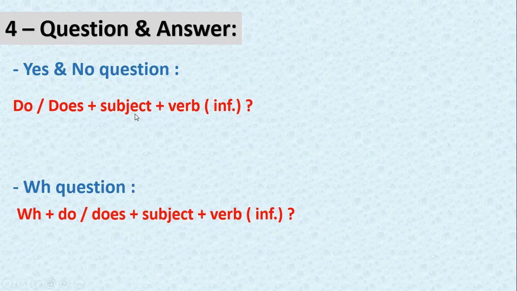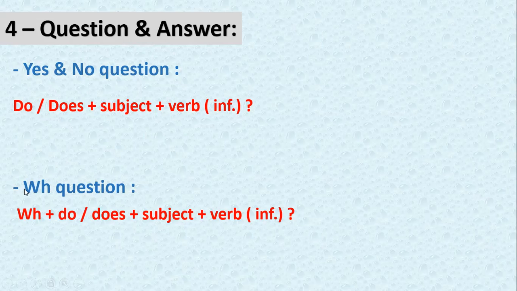So we use do or does, and then the subject. The subject, you know, the doer of the action. We can use I, he. For example, we can replace he with Ahmad, Mustafa, Abdurrahman. So the doer of the action. It doesn't matter whether we use a pronoun or a noun. We can replace the noun with a pronoun, like Ahmad, you can use he. Mona, you can use she. The students, you can use they. So the subject, it doesn't matter, a pronoun or a noun, okay? And then we have the verb, of course, with do or does in the infinitive form. The infinitive form without adding anything to the verb, without adding s or es or anything.